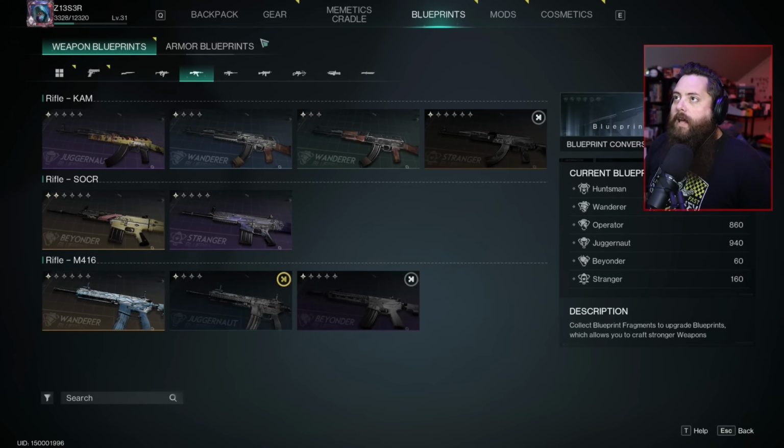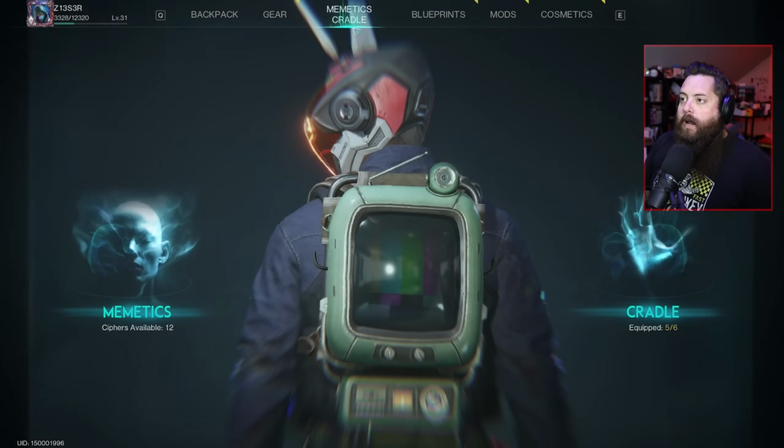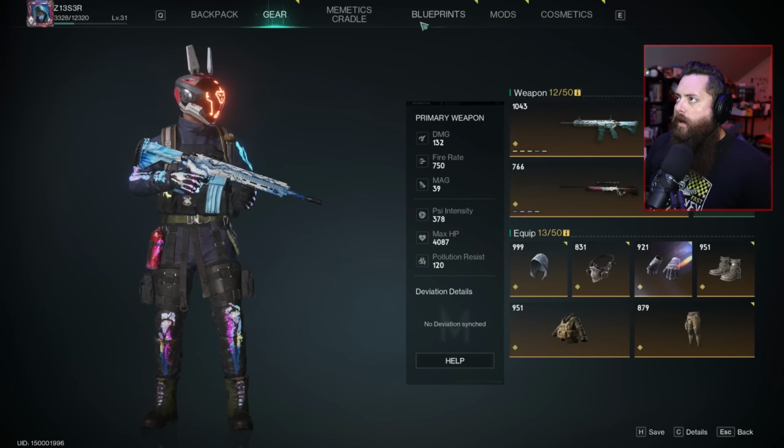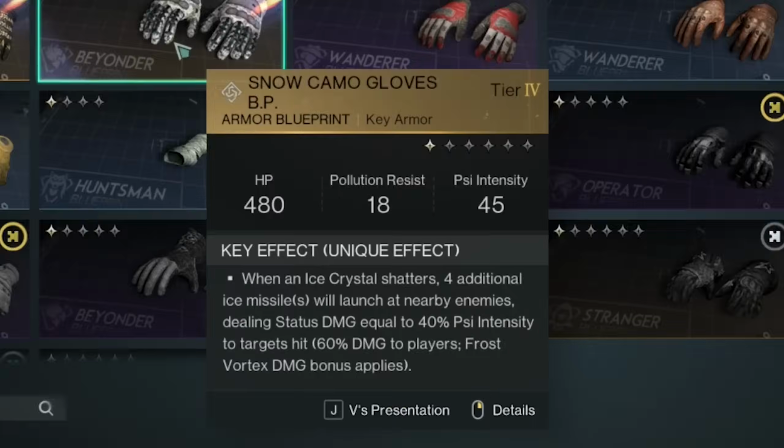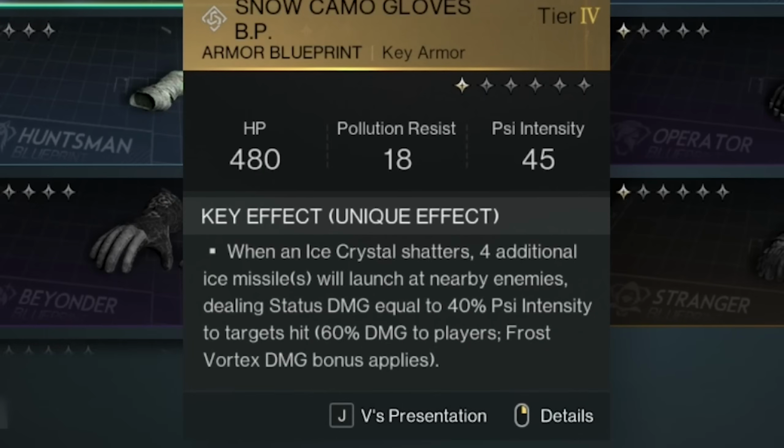What I like about it is the piece of gear that I am currently running. I will talk about the other piece of gear shortly, because I just want to touch on it. The piece of gear that I'm running is these new snow camo gloves. These new snow camo gloves add a very fun piece for me. When an ice crystal shatters, you get that 300% initial psi intensity damage. 4 additional ice missiles will launch at nearby enemies, dealing status damage equal to 40% psi intensity to targets, 60% damage to players. Frost Vortex damage bonus applies.